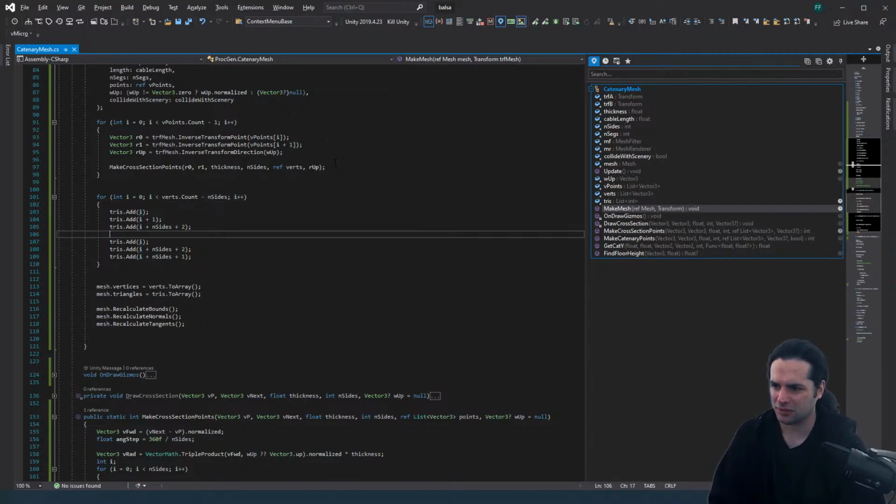But we have to be careful here because we don't ever want to go beyond n sides, because then at the very last run we're going to overflow. We're going to go out of bounds if we do n sides plus 1 here or anything like that. So n sides has to be the highest offset.